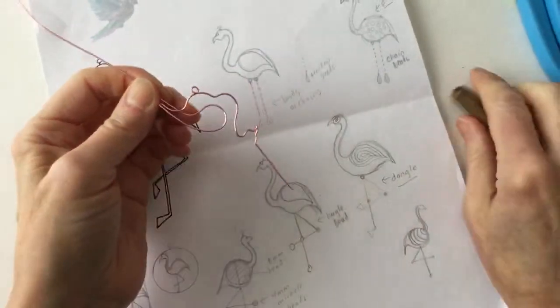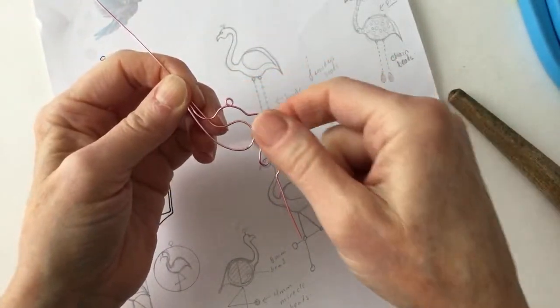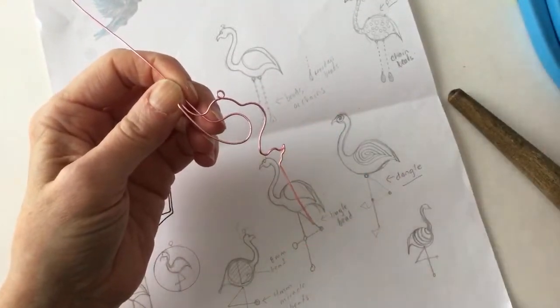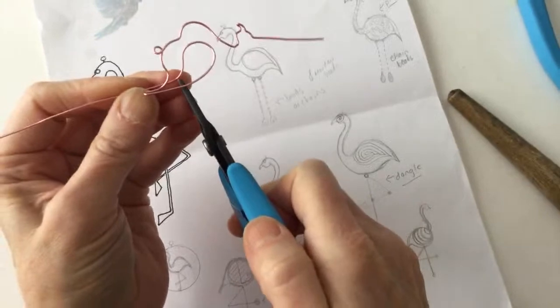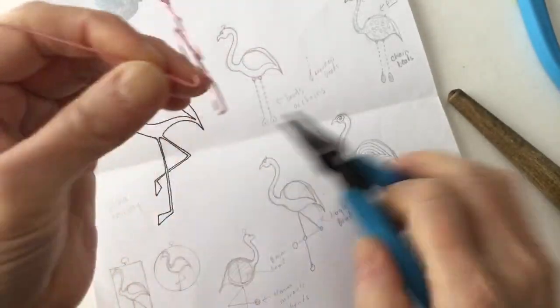Sometimes it's easier. So we're going to bring this one down this way. And now I'm going to try to do a kind of spiral thing, but I have to figure out if I want to bend it straight back or across. So I think I'm just going to try to do another sharp bend here.